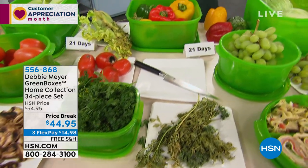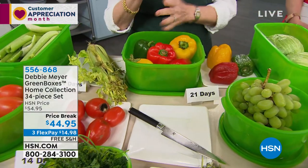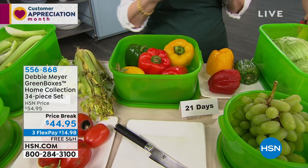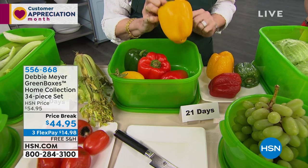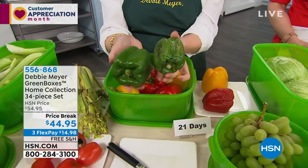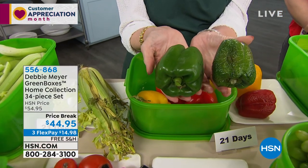You want to talk about a flex pay? I mean, I just realized with the flex pays here, a 14. I know. If I throw away that plate of pepper right now, that's more than the flex pay. Sure it is, because those yellow peppers cost like the earth. So let's look at peppers. That's the difference at 3 weeks.